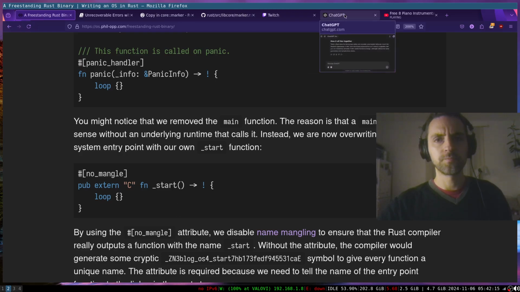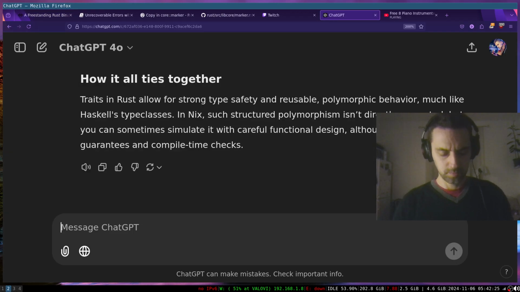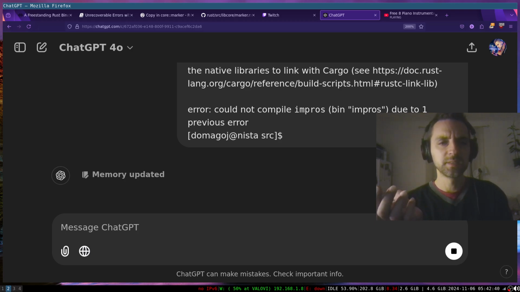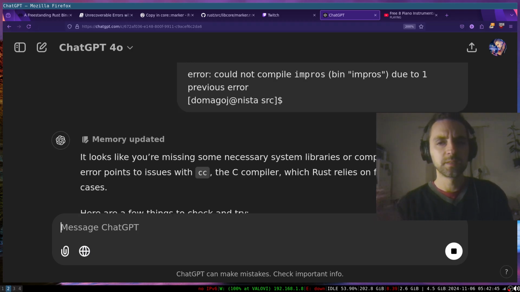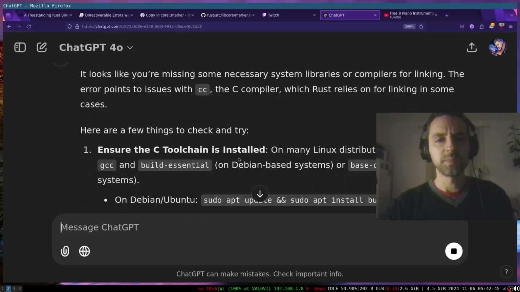So on my Linux, maybe I'm missing something. System libraries, the cc compiler.